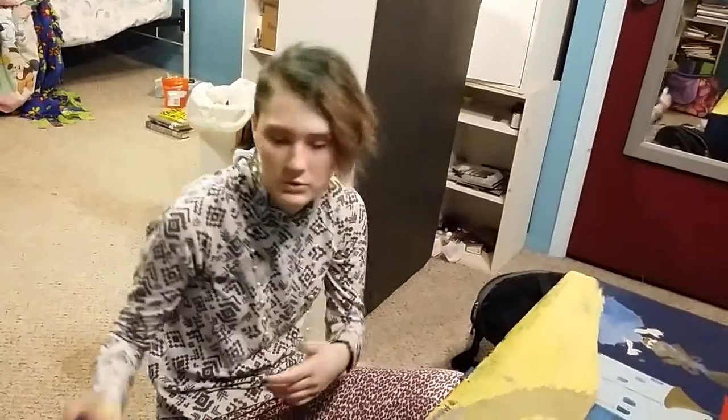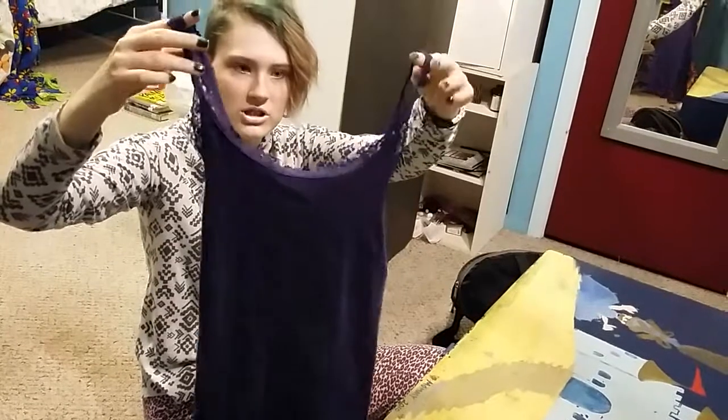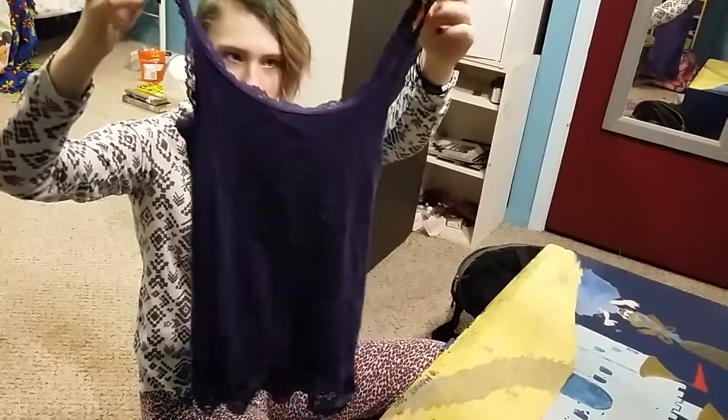And then these tops can be worn by themselves, or you can wear a tank top like this one underneath, which is cute and also too small for me now.